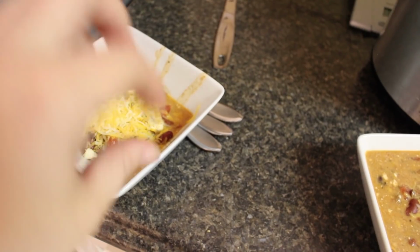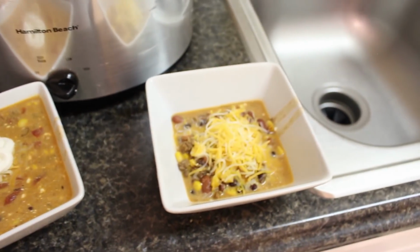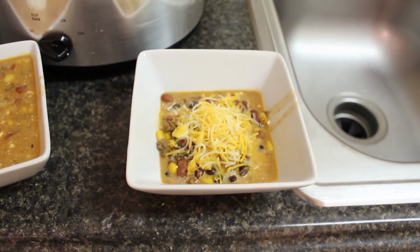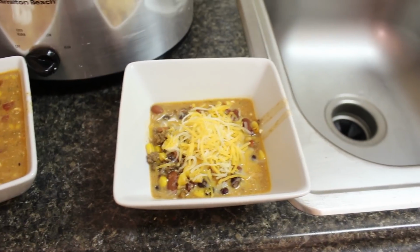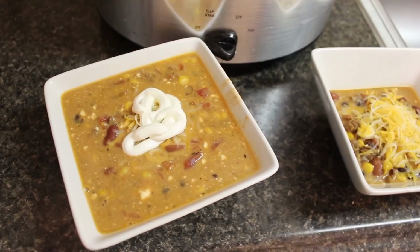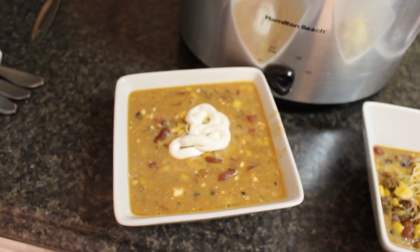And I had the kids' bowls all pretty with just a little dab of cheese. But I was like, no, to make it look pretty for you guys to see. And then I was like, no, they like to go, not overboard, but they like cheese a lot. So, I mean, who doesn't? I love cheese. So anyways, this is super delicious and I cannot wait to go eat this. So I will see you guys with the next Crock-Pot meal.